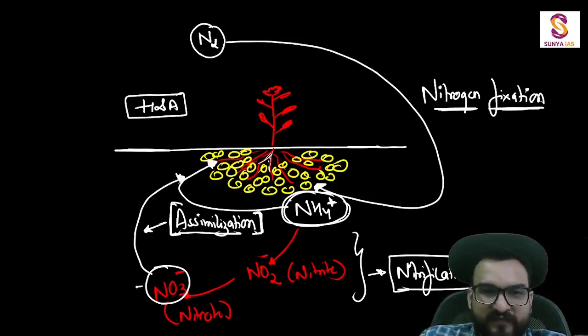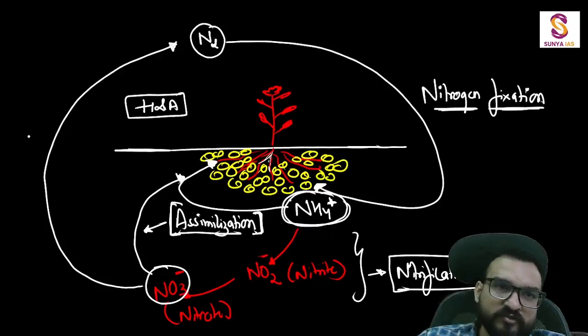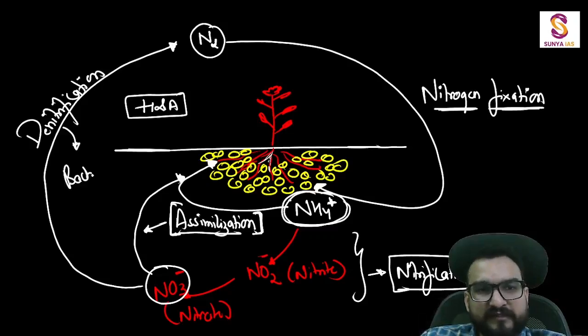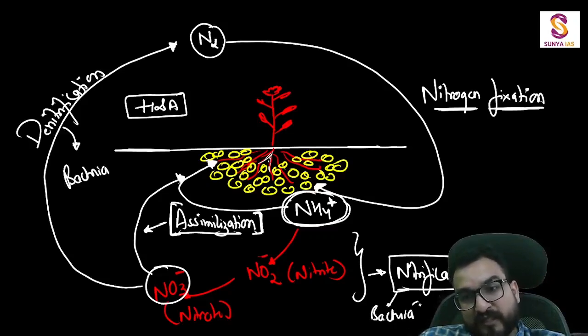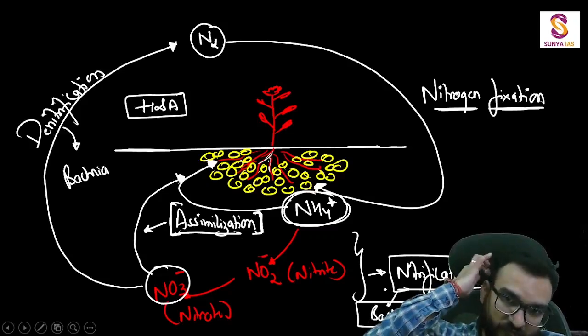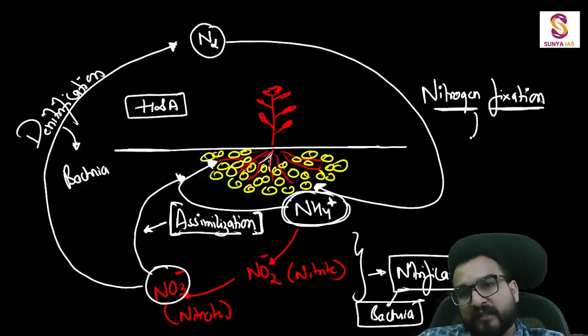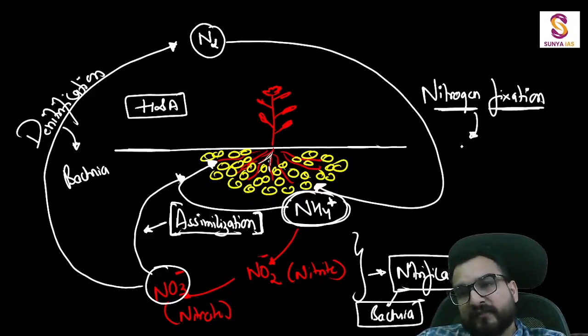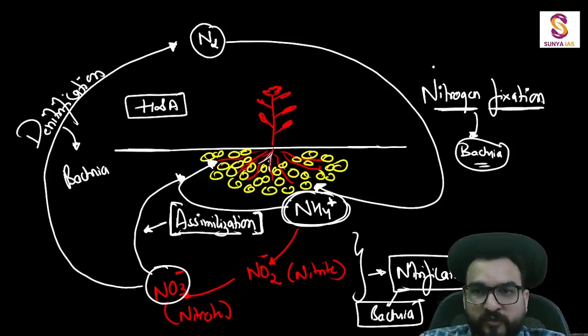Now sometimes it will directly convert into atmospheric nitrogen and go back to the atmosphere. It is known as denitrification. Now this denitrification happens by some bacteria. This nitrification also happens by some bacteria. We have to remember it. In the last batch for 2024, I taught the same thing, guys. In nitrogen fixation also you will find that some bacteria are needed for it to happen. So this process is very important.